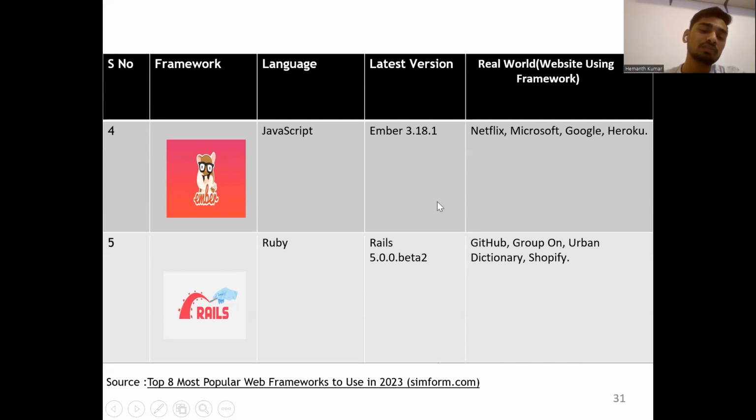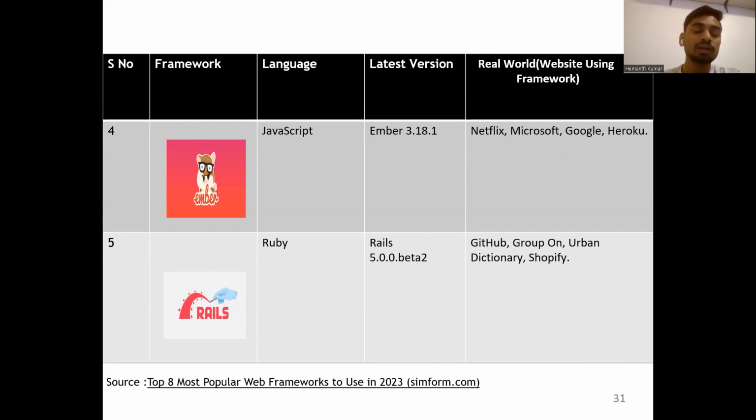And the last framework is Rails, and this was coded in the Ruby programming language. And today we are using the latest version of Rails 5.0.0.beta2. And some of the real world examples are GitHub, Groupon, Urban Dictionary, and Shopify.